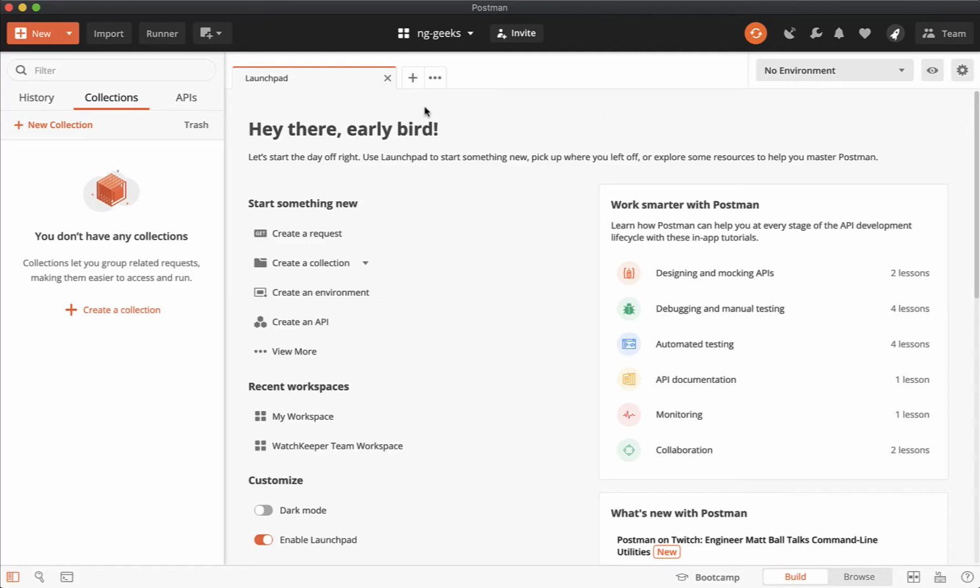Let me close this. So we add the environment. We could put this one as dev. We'll make it the dev environment. So you see, we have the Slack clone API dev environment. If we add a Slack clone API prod environment or QA environment, it will make sense when we start to create variables. So we could leave that aside for now.